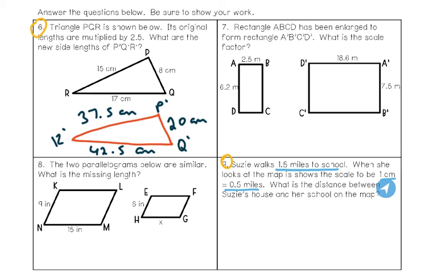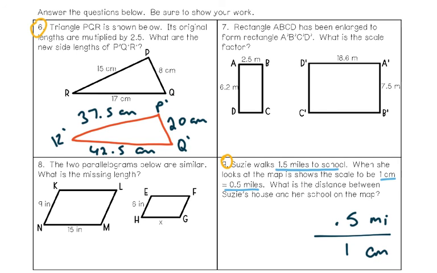So I want to point out that when it says what 1 centimeter equals on the map, that's your scale factor. That is your scale factor. So you could write that two different ways. You could write it as 1 centimeter over 0.5 miles, or you could flip it and write it the other way. Just like that. As long as you have 0.5 miles together over that 1 centimeter, it's almost like this is the new unit rate. So this is going back to what we learned about proportions earlier on in the year.